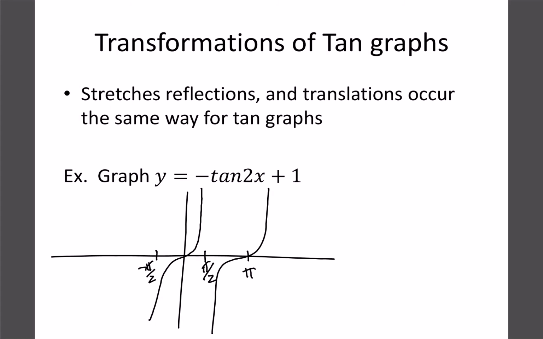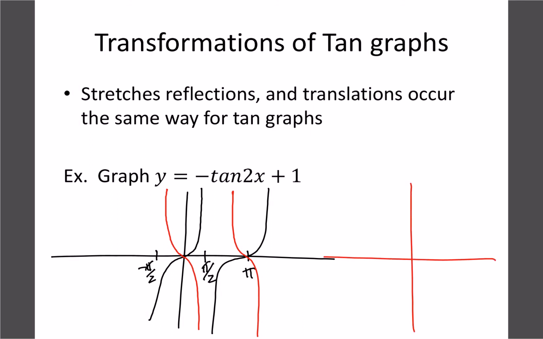So we can see now with the transformation, we've got a negative out front. So that's going to flip it upside down. So the graph would do the reverse like that. And we've got a 2 times horizontal, which would make it a half. So in this case, our graph would get flipped and half squished. So that means that pi by 2 now would be the next asymptote instead of pi. And the same thing at negative pi by 2.